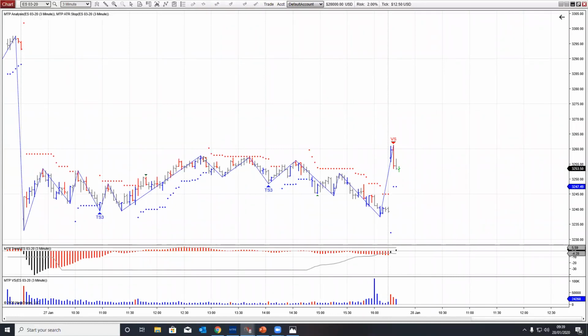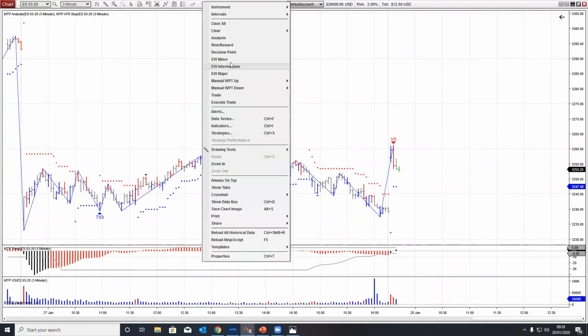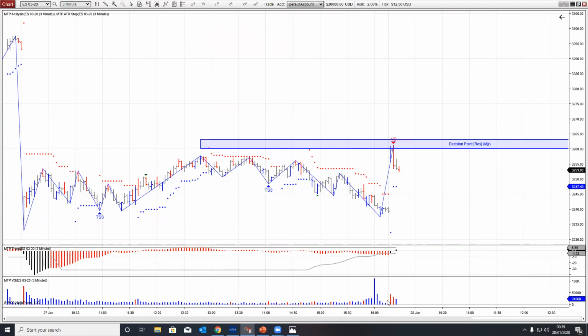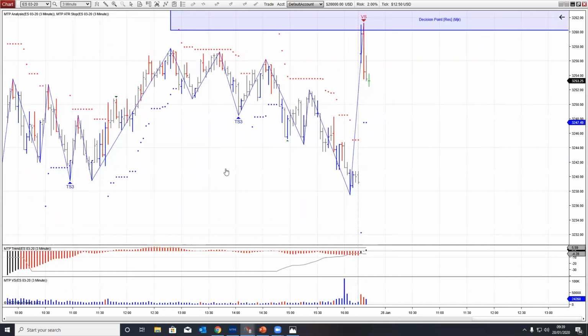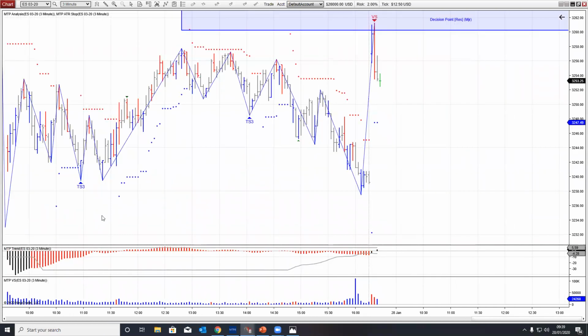There we go. Exactly the same analysis as I was doing on standalone. So yeah, you can use either. The tools in NinjaTrader are the same as they are in our standalone version. We've done this deliberately, so there isn't really any worry about having one tool or the other.